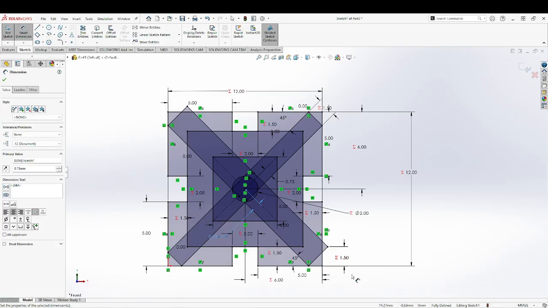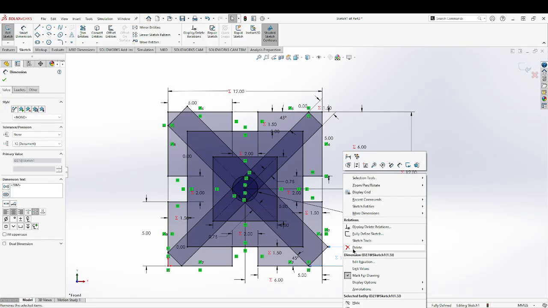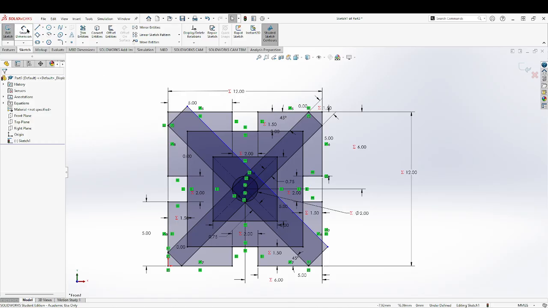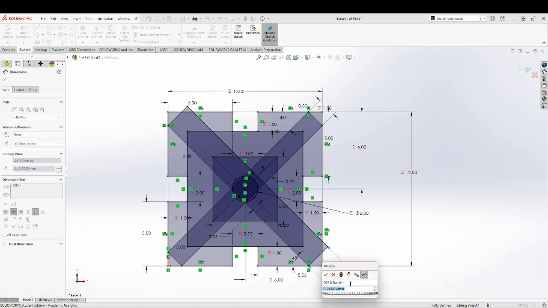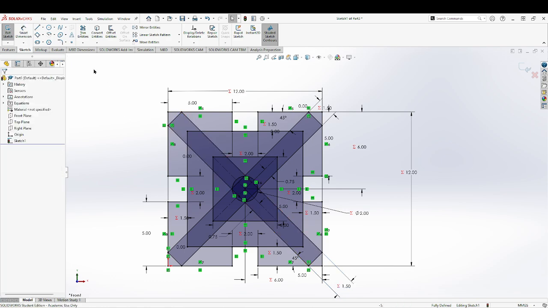Why does it look that big? Oh, because I placed a different relation, and the dimension that I want is this one here. So I'm going to set it equal to global variables 1.5, check mark. There you go. That makes more sense. Actually, let me just double check that it is at 45 degrees. Yes, it is. And yeah, that looks pretty good to me.